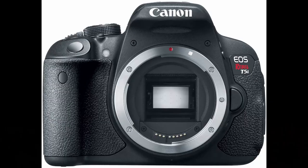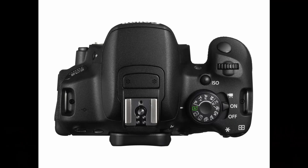Now, why would you use that over a video camera? Well, the issue is both quality and control. See, a DSLR camera will have a larger sensor, which will just create a sharper image. And also, the DSLR camera will allow you to control the focus, the aperture, and a lot of important things to make your videos just that much better, where a typical video camera will not be able to do that.